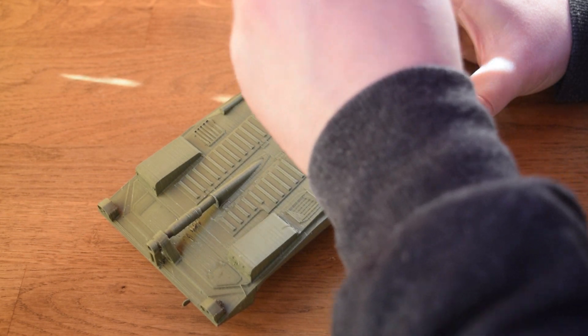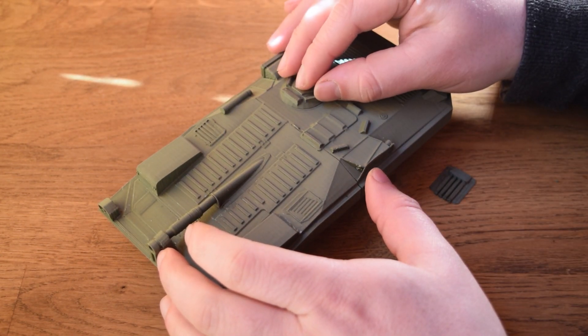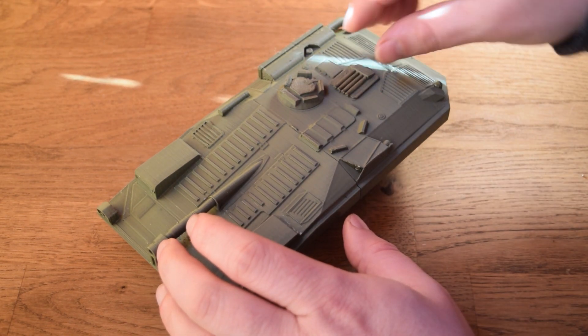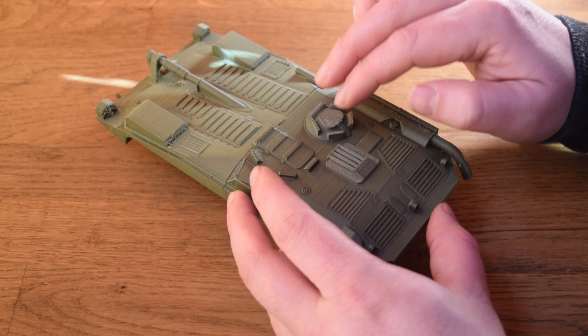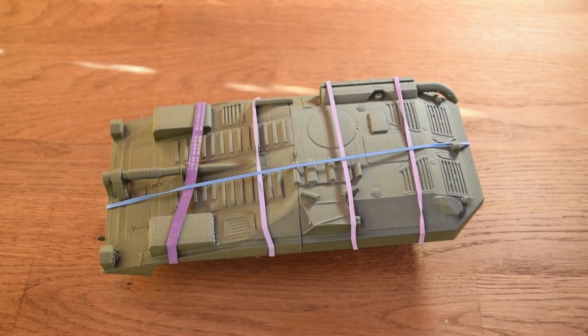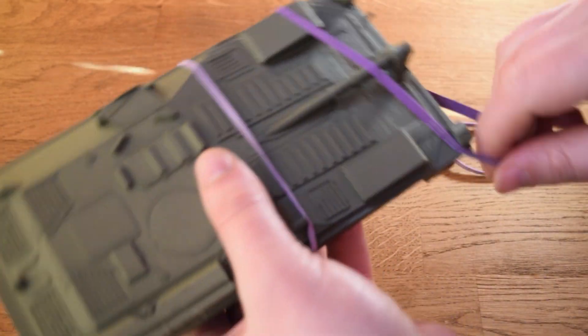On top we've got a few additional details to add — a hatch and a vent cover, so both of those get placed on. I've also printed this in an olive green filament so I don't actually have to spray paint it, which is quite nice. But this filament's not so great when it comes to printing supports, so there were quite a few support areas that didn't quite print out beautifully — but it does mean I don't have to bother spray painting it, so I'm quite happy with that.